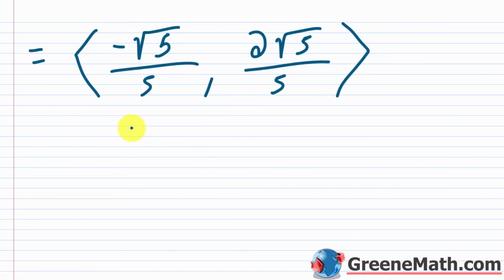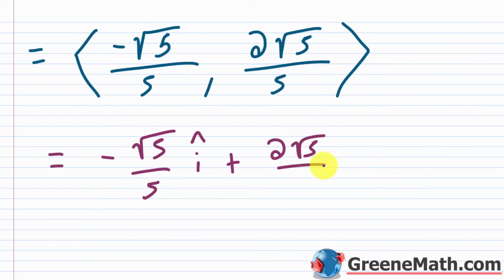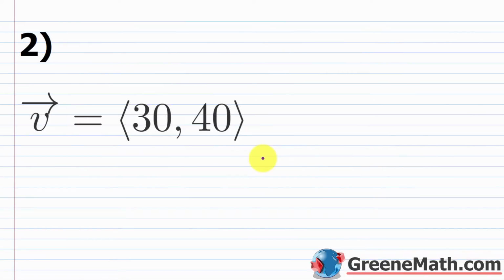If you're given the problem as a linear combination, answer as a linear combination. So what I'm going to do is just convert this over. I'll say this is equal to this right here. This negative of the square root of 5 over 5 is just going to be multiplied by the unit vector i. And then plus this guy right here is going to be 2 times the square root of 5 over 5. That's going to be multiplied by the unit vector j. So again, this would be your component form, and this would be your linear combination of the unit vectors i and j. All right, let's take a look at problem number 2.